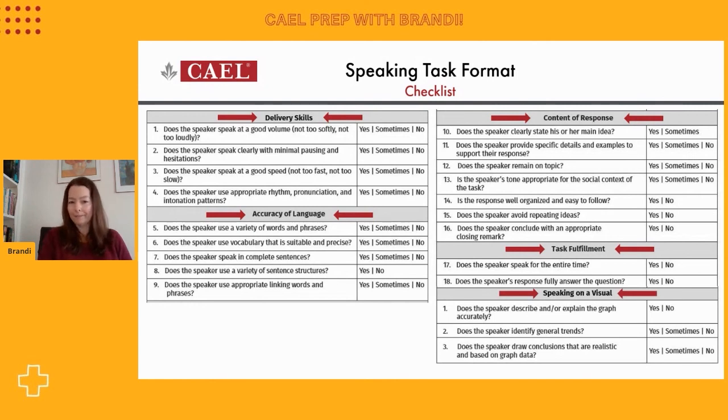Now, last but not least, this little quadrant here right at the end is just for that visual, for that chart question. So remember, your score when you talk about that graph is going to be based on how accurately you're interpreting the information that you see there, as well as how well you're explaining the trends. So you're identifying which elements of the information is increasing or decreasing or fluctuating or remaining constant or whatever it happens to be. And last but not least, you are also giving accurate conclusions about what you're learning about. You're offering your own insight to interpret the information.